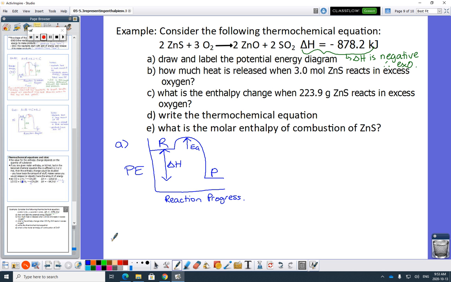Let's say you don't know how to do B and C. You could actually do D right now. You don't need information from B and C. So if you think you're stumped and don't know how to do this, do whatever you can, okay?